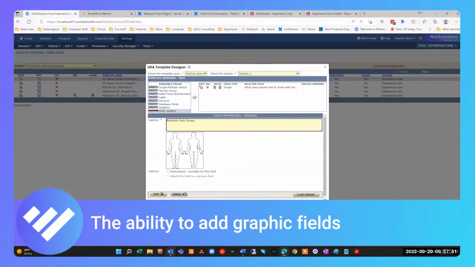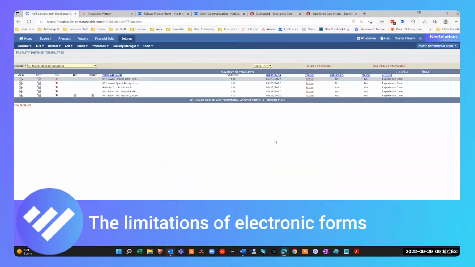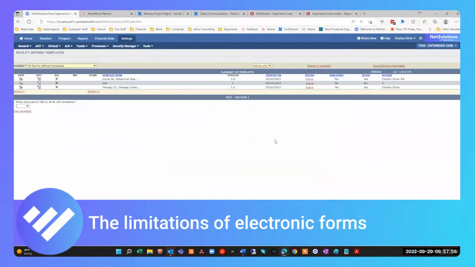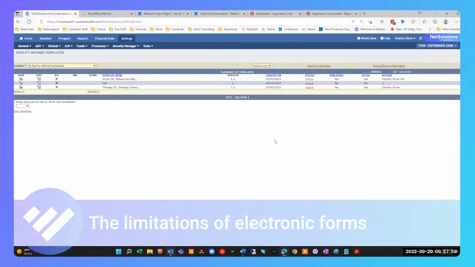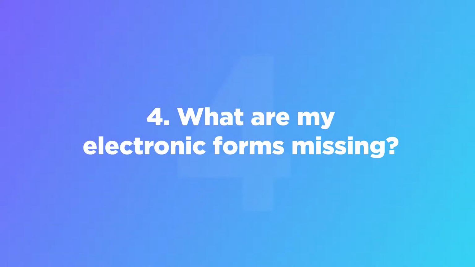Most software does allow the ability to add some graphic fields, which is nice. It allows you to document on fewer pages sometimes, although one of the trade-offs you're going to have to accept when you go from paper to electronic is paper forms don't have to have every contingency calculated in. With paper, you have the ability to write in the margins, or if the field's only 20 characters on the computer, you've got 20 characters, but on a piece of paper, you can go past the box if you need to, or draw an arrow. You can't do those kinds of things in the computer, so you have to consider that too: what are they doing on paper that this form's really not meeting the needs of?